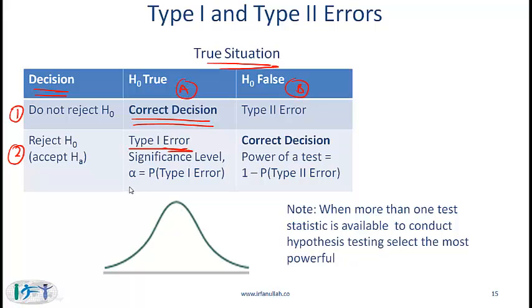So just to express that formally, the significance level, generally denoted by alpha, is the probability of a type 1 error. If you decide not to reject the null hypothesis, but the null hypothesis is actually false, then that is also an error, and that is called a type 2 error. If you reject the null hypothesis and H0 is actually false, then that is a correct decision.